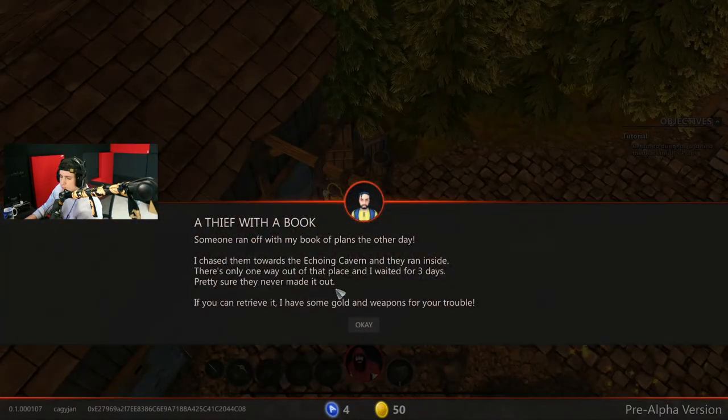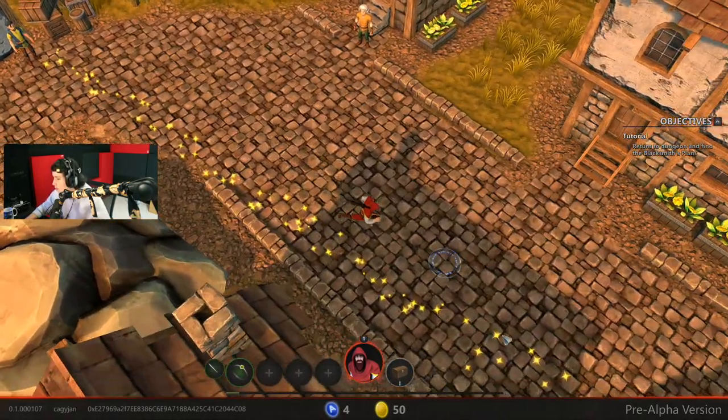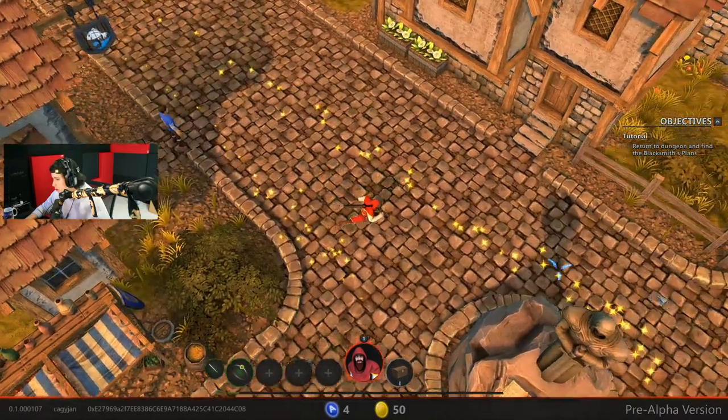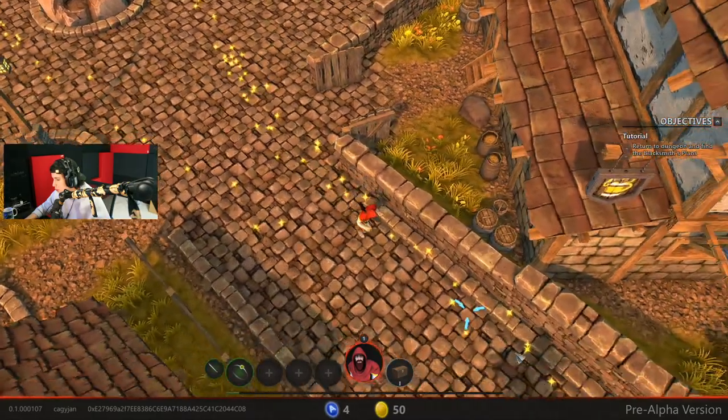Hey, what up, yo? A thief with a book. Someone ran off with my book of plans the other day. I chased them towards the Echoing Cavern and they ran inside. There's only one way out of that place, and I waited for 3 days. Pretty sure they never made it out. If you can retrieve it, I'll have some golden weapons for your trouble. Okay. Sure, bro. I got you. I got you, my friend. I got you.